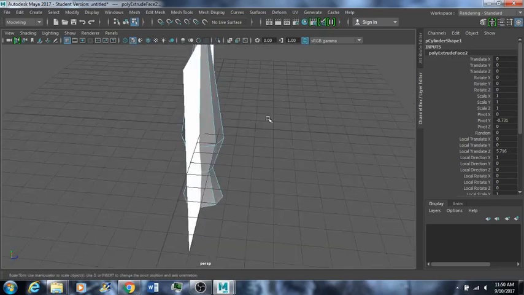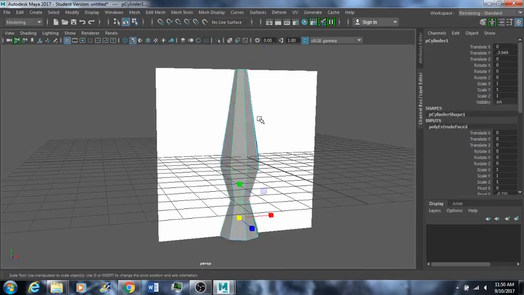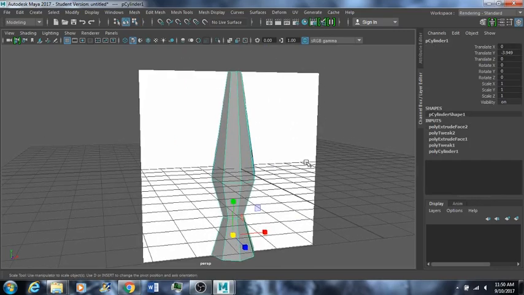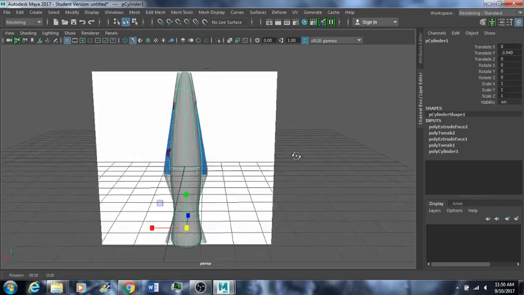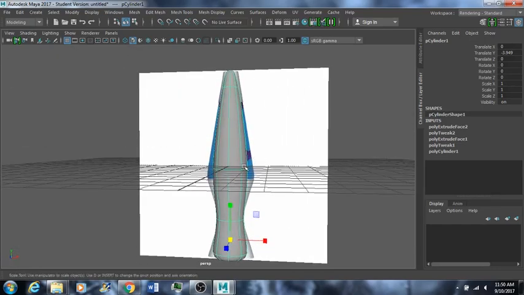Now, what we need to do next is create tension where it needs to be in order to hold that shape. So, as an example where I will show you, if I hit the number 3 key to show you what it looks like with smooth, you can see that our shape does not hold towards the reference of our image.